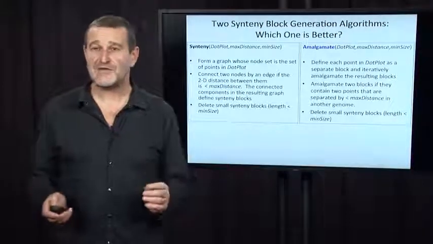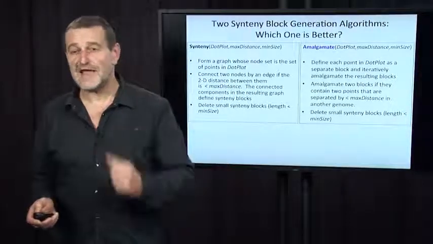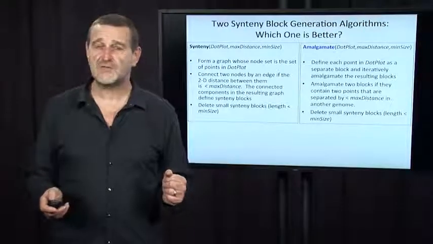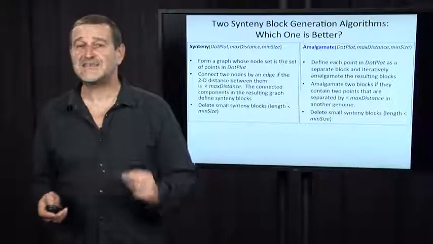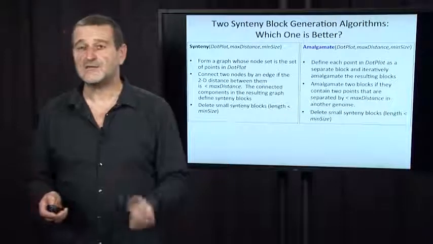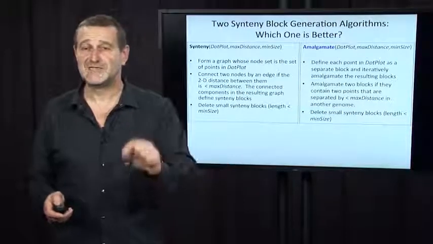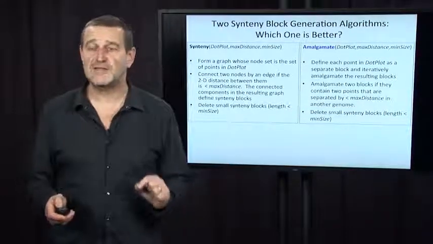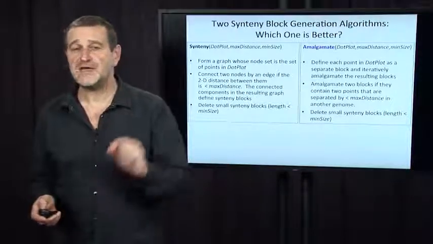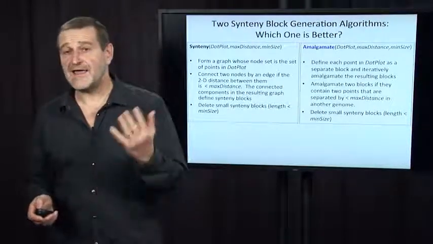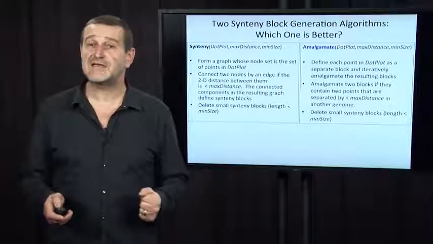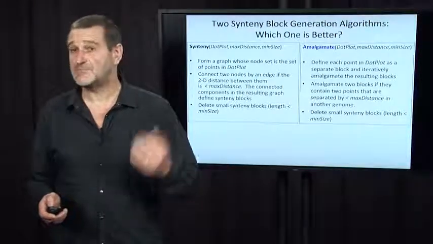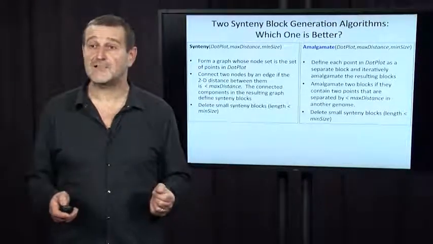Unfortunately, in bioinformatics, it's not as simple. I have been working on the problem of Synteny block generation for 10 years now, and I failed to formulate this problem as a rigorous algorithmic problem. And that's why we are at the mercy of our intuition. Some people may like the Synteny algorithm better, other people may like the amalgamate algorithm better.